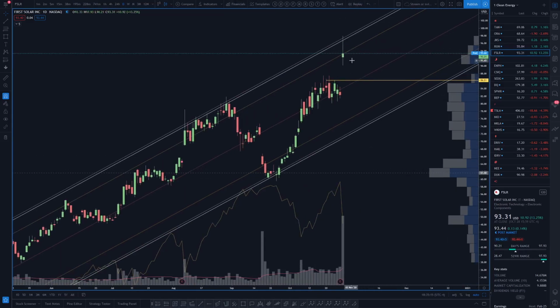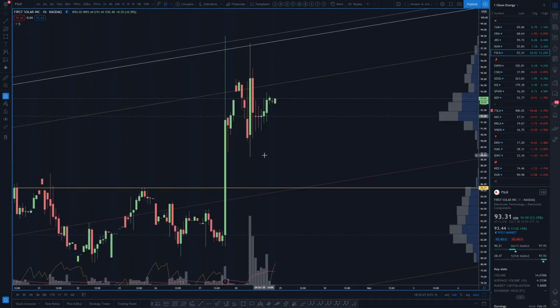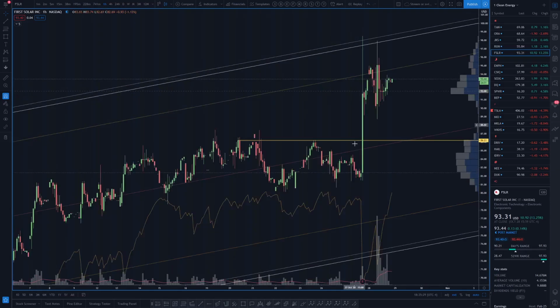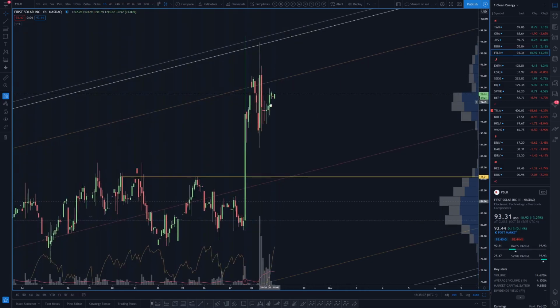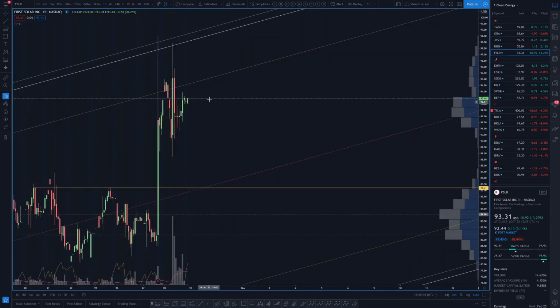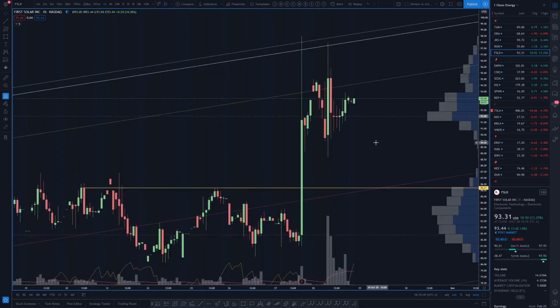So I wouldn't be surprised if we were to pull back in the near term and maybe test this medium line. Even if we were just to go sideways, I feel like that'd be pretty healthy. So just watching this hourly EQ going into tomorrow. I'm more inclined to play it bearish off of the channel, although if we consolidate very healthily sideways on the hourly for a couple of days, then I would not be as inclined for that trade. I don't really love FSLR for any trades in the short term.